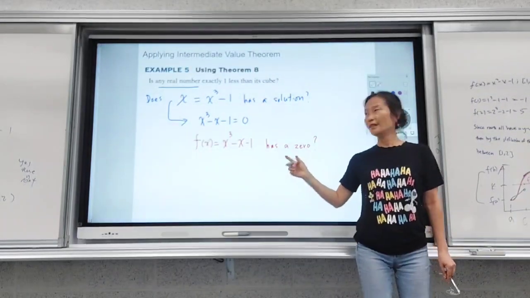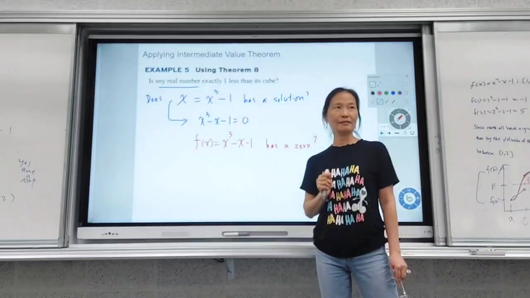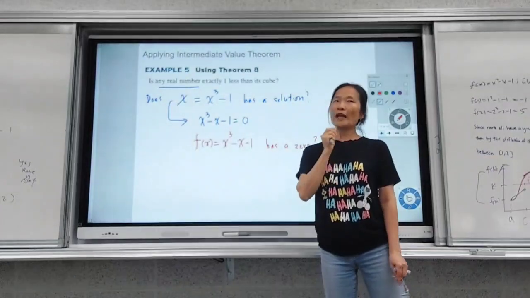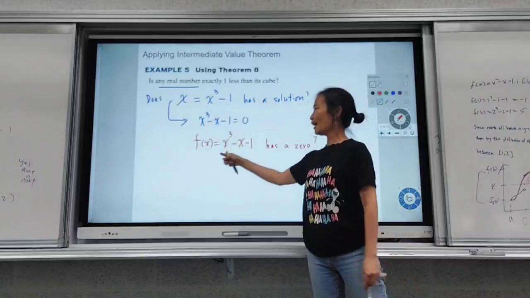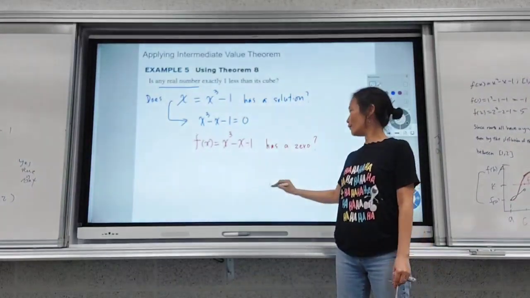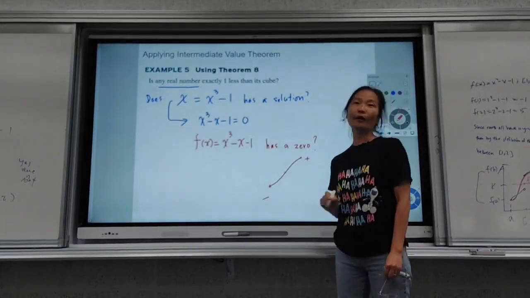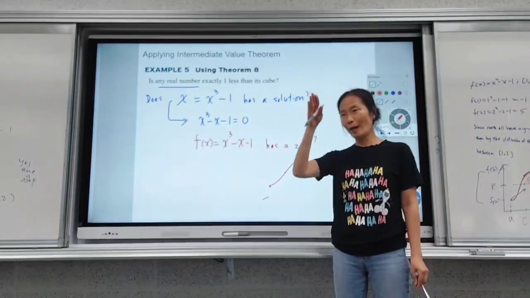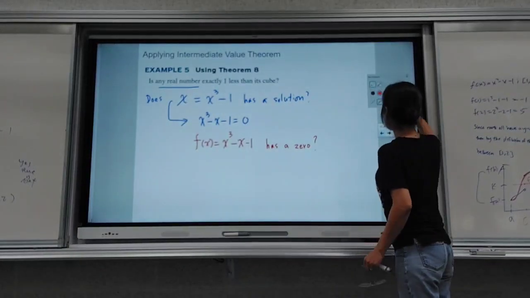So, you see this function here? Right? I'm looking for 0. So your strategy will be, if you can find 2 values, when you sub in A it is negative, sub in B it is positive, then go from negative to positive, don't you need to pass 0? Right? You always have to pass 0 when you go from negative to positive or positive to negative. Alright, we can try it.